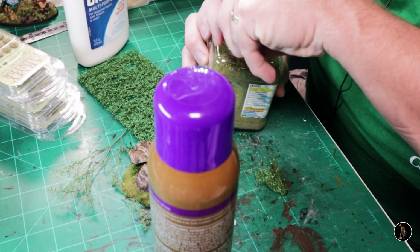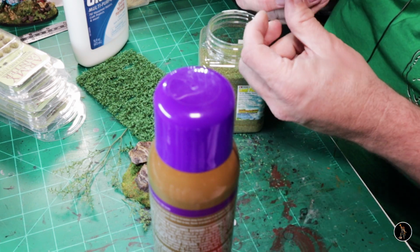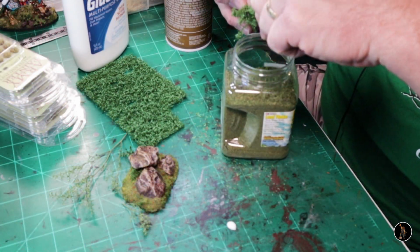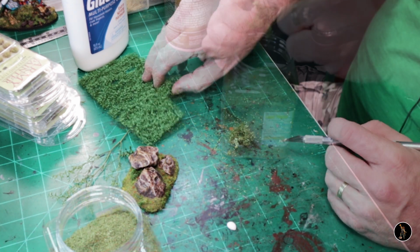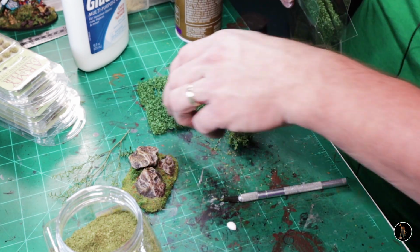This is some Noch leaf flakes. And I think what I'm going to do is spray some tacky spray onto this. Yeah, I really don't know how to use this stuff. I need to figure it out or go watch one of their videos or something.